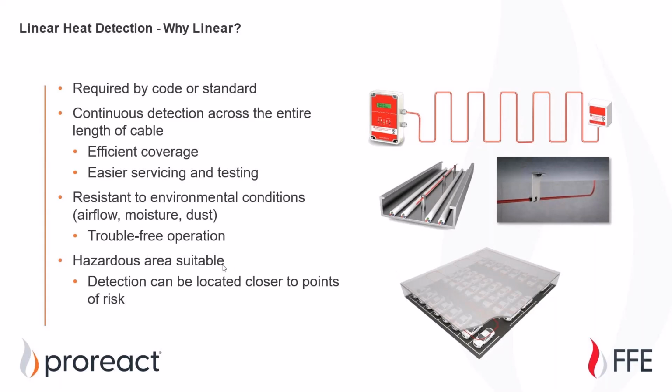It's also suitable for hazardous area locations. We'll go into that NFPA standard a little bit from NEC 70. It's essentially a passive wire, or it's designated as a simple apparatus. So the cable itself is good in almost all hazardous areas, and we'll go over some examples of that. You can also achieve closer proximity detection. This could be overheat monitoring for equipment and machines, just more optimal detection location and detection times.